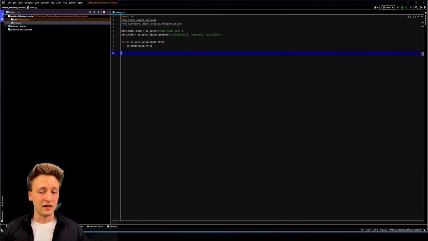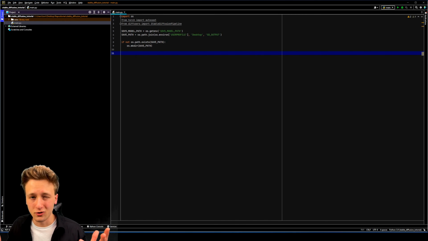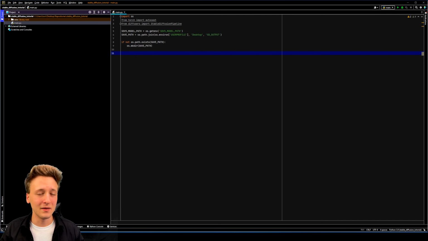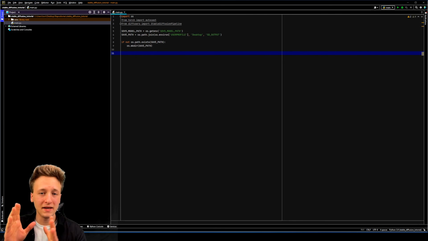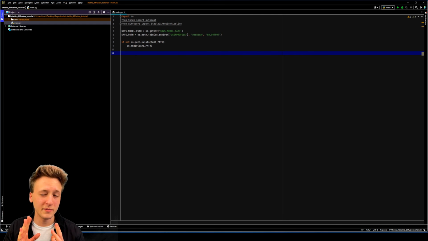Now, when we're rendering out a lot of images with the software, we don't want to be writing over the previous images, right? We want to save and store all those images so we can show our friends, show the internet, and so on. So it'd be really useful if the software didn't overwrite those images. So what we're going to do next is create a little function that will make the file names for each image that's generated unique to that image. Let me show you how we're going to do that.